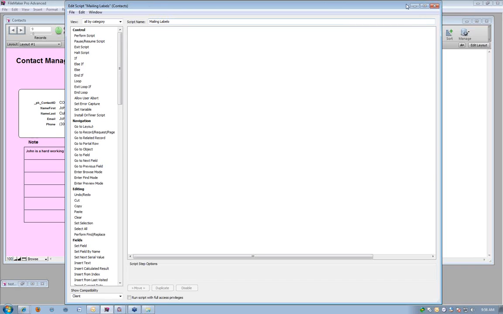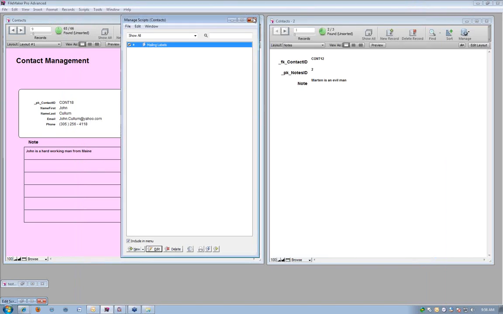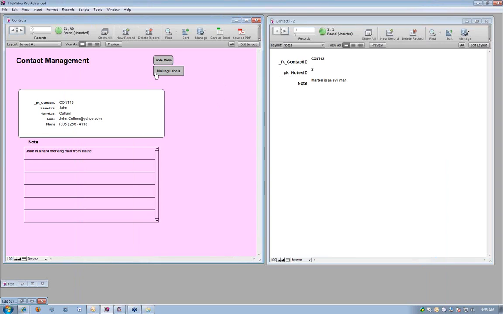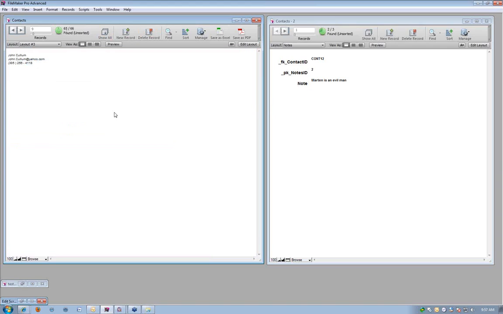Whenever we script, one thing we have to keep in mind is what are the steps required in order to get to my final result. In this example, I want to run a mailing labels script. So let's follow the steps in FileMaker from the beginning. I may perform a search. After I perform my search, I need to go to the layout.